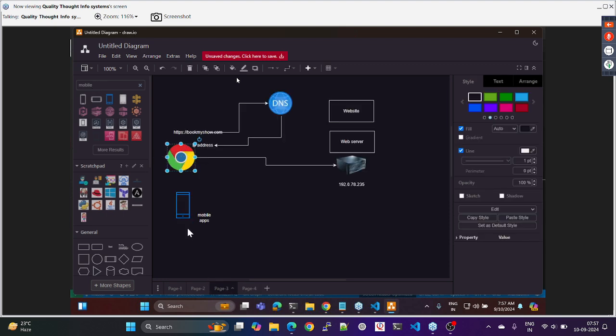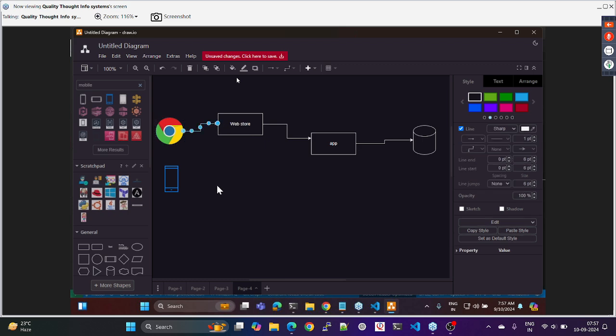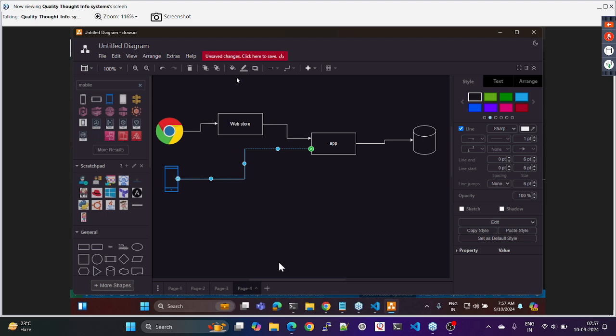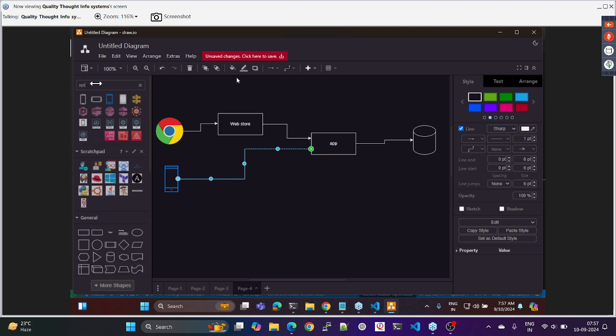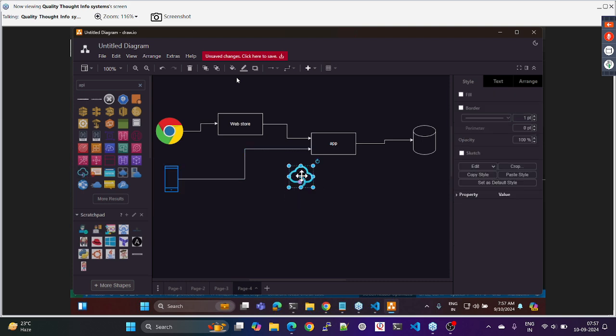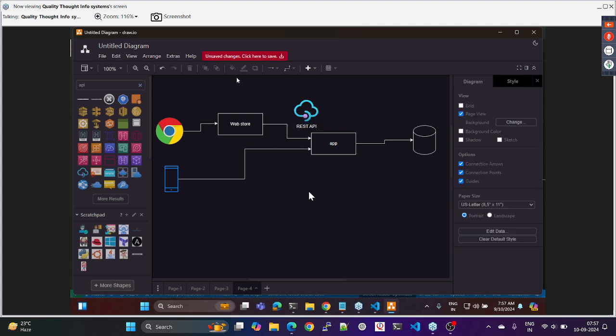If you go to Chrome and your mobile phone, Chrome speaks with your web store, but the mobile app indirectly speaks with your application. And this is exposed with the help of something called REST APIs.